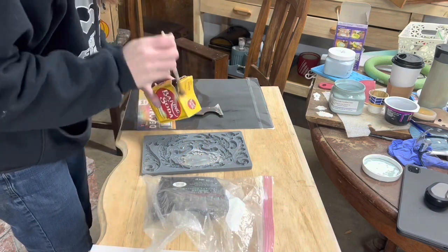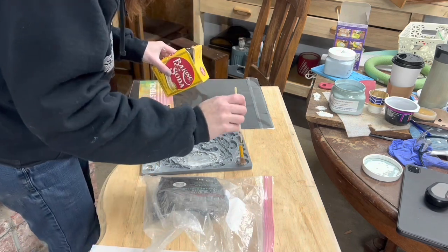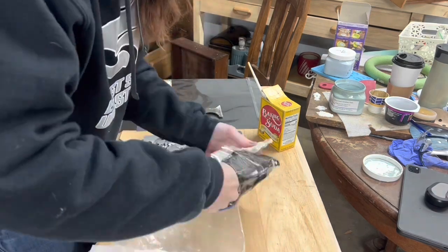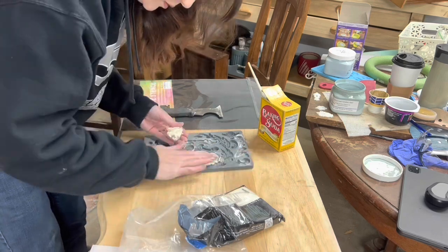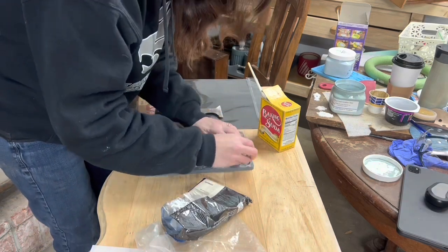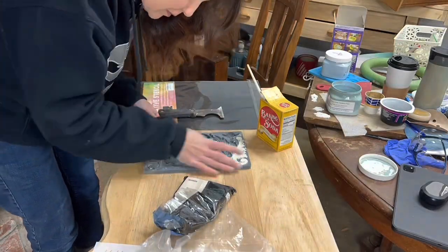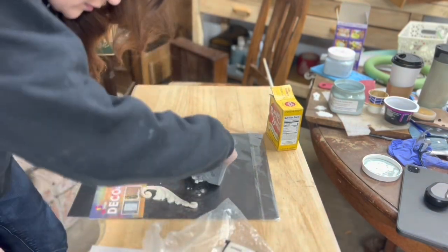Waiting for that to dry, I'm going to go ahead and cast a couple molds. I'm just going to use paper clay on this because I'm going for a very rustic cottag-y type feel, and I think clay does that better than resin. I also love this clay because you can demold it immediately — you just put it in and take it out and you're ready to go. So I did a few of these, figured out my placement and glued them on. I glue them on while they're still wet, and I'm also not afraid to paint them while they're still wet. You might get a little cracking later, but that's the style of this piece so I wasn't worried about it.